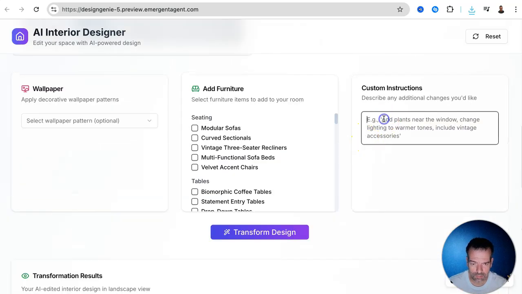Let's just say, remove the armchair, the floor lamp, and the little table. Okay.